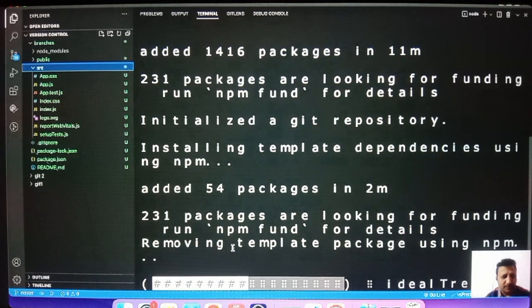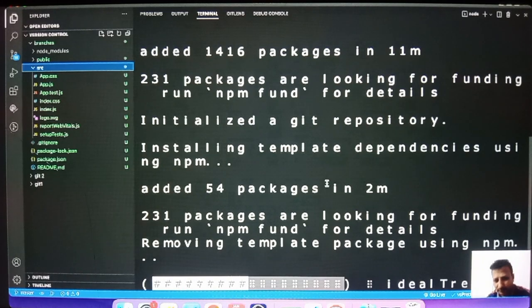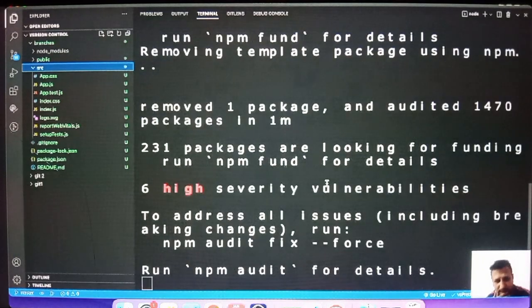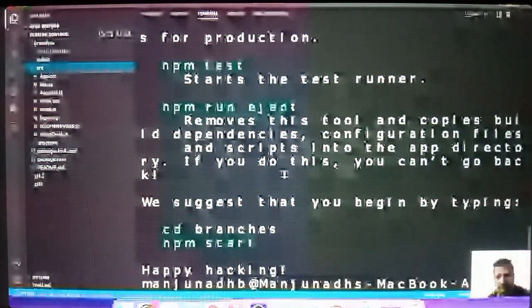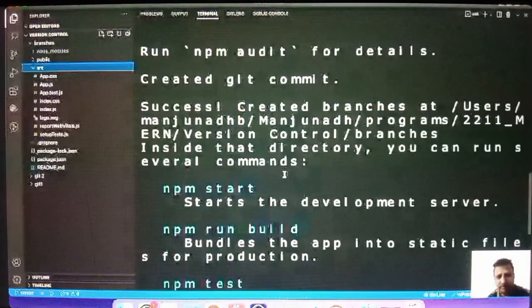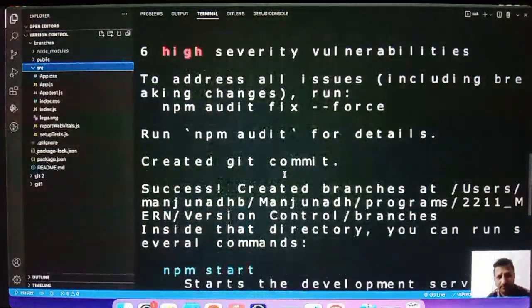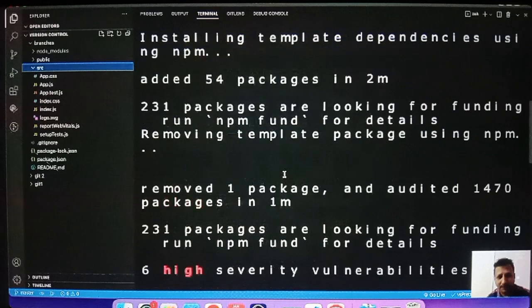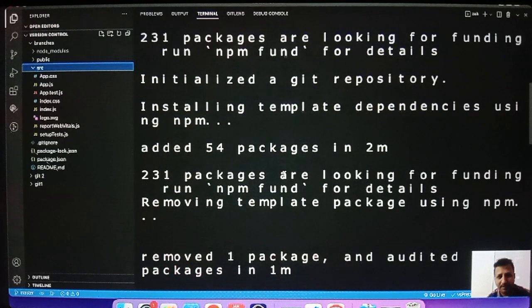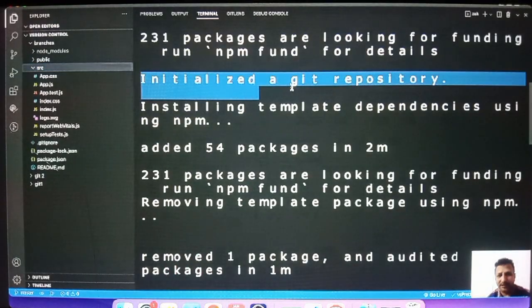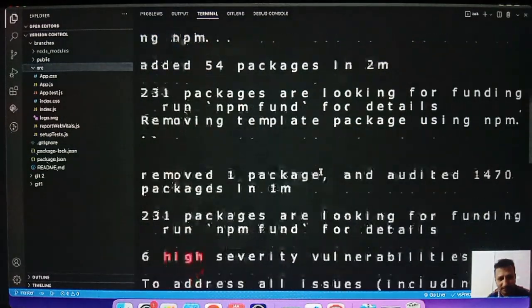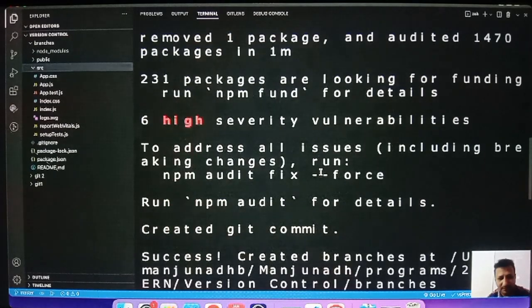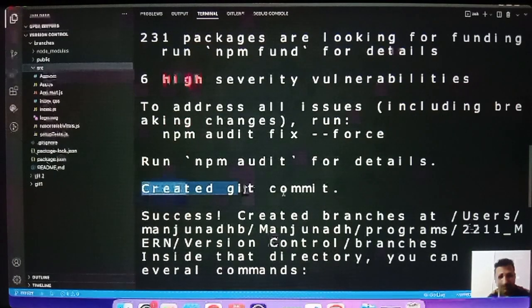Oh my God, it is taking too much time. Okay. Here, if you see the messages, first they have initialized the Git repository, then created a Git commit.